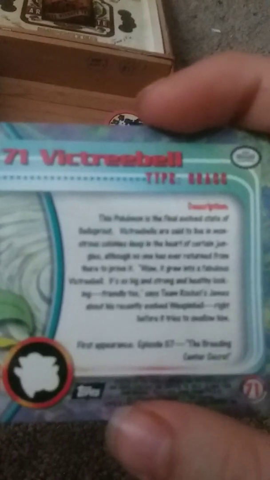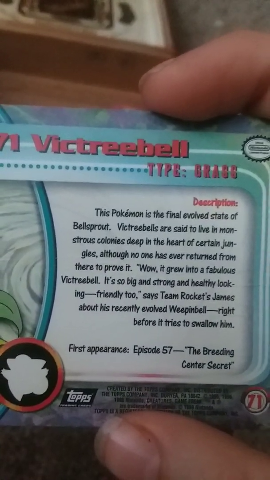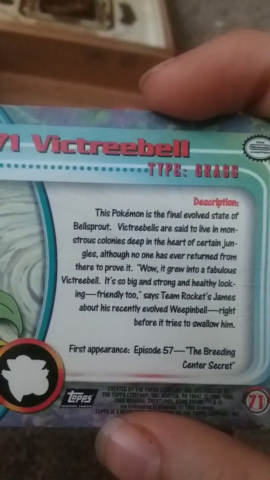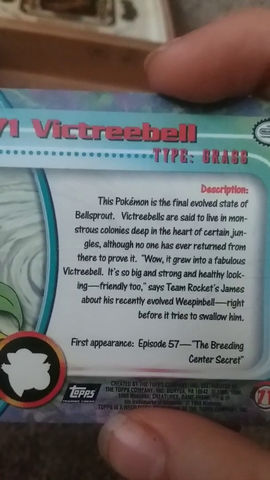Victreebel. This Pokemon is the final evolved state of Bellsprout. Victreebels are said to live in monstrous colonies deep in the heart of certain jungles, although no one has ever returned from there to prove it.